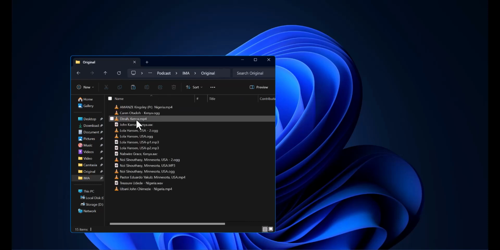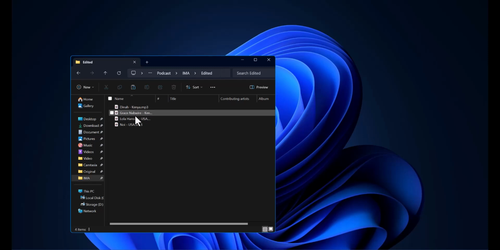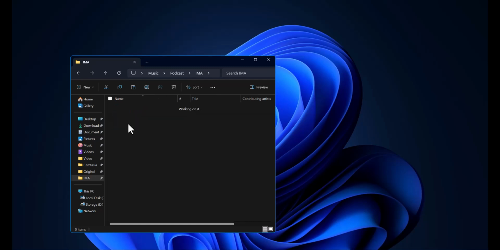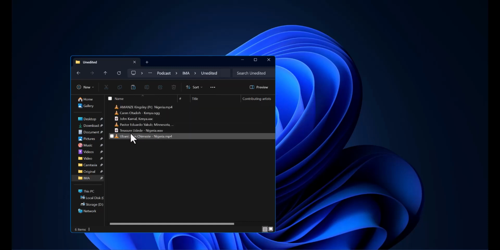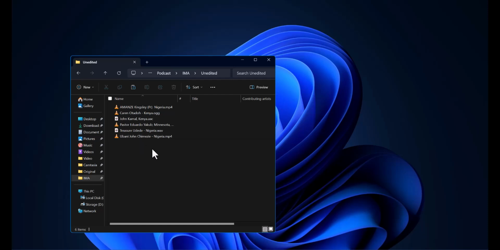Now, I have worked on an original, and in the original, you see that I have worked on some edited. These are the edited: Dina, Grace, Lola, Noah. And if I go to unedited, I can't find Dina, Grace, Noah. The reason why is that I have edited them, and to not cause conflict on what I haven't edited or what I have edited, any work that I have edited will not be here at all. And it helps to keep organized.